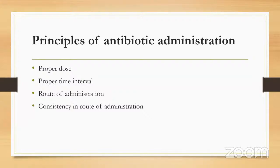Route of administration, as we know, can be oral, IV or IM. In our clinical training, we usually give oral antibiotics, and this decreases the intake to about 50%. So you should think, when you give an oral antibiotic, that the absorption will be decreased. If I have another patient who needs the antibiotic to improve quickly, you can give it IV. And now I think all the hospitals in the Kingdom have, in the clinic and the outside pharmacy, the ability to give the patient IV, and the patient can come every 12 hours or 8 hours according to your antibiotic choice.